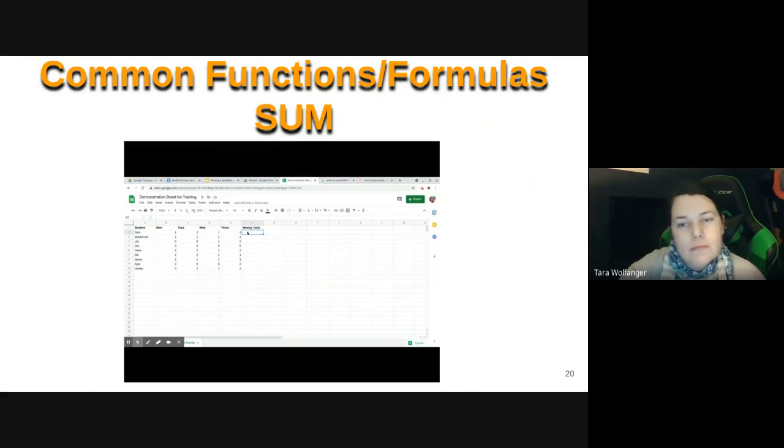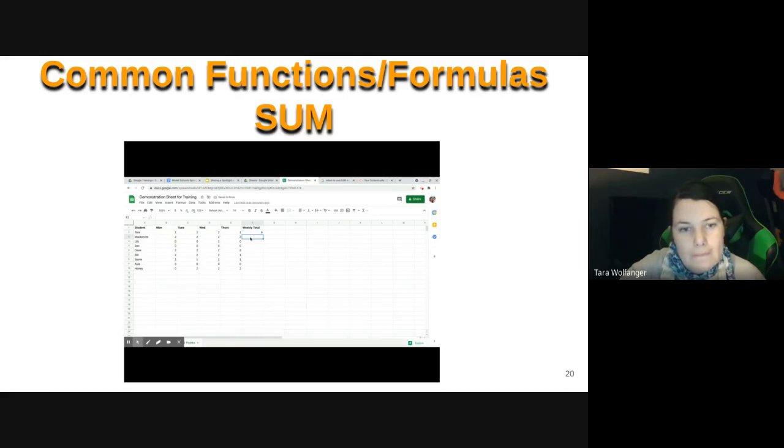So there's two ways to insert the formula or function of a sum. You need your equal sign, type sum, S-U-M. Parentheses will tell you what numbers you want added up. So in this case, I'm going to highlight B2 to E2 because those are the numbers that I want them to add. Always end your function with a parentheses. Anything in there is your area. Hit the enter button and it automatically adds it up.